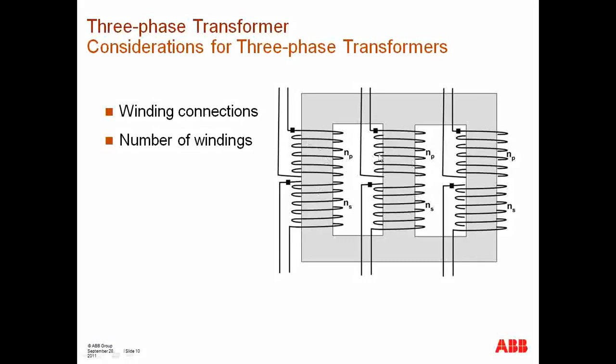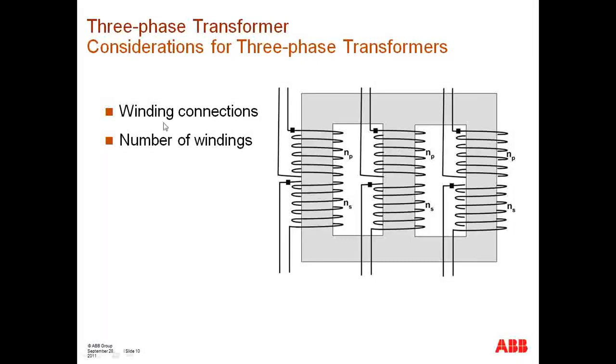You could see that there's actually a total of 6 windings: primary winding for phase A, primary winding for phase B, and primary winding for phase C. And then you have secondary winding for phase A, secondary winding for phase B, and secondary winding for phase C. If you were to have a 3-winding transformer, then the arrangement would be the same, but with an additional winding wound around each one of the legs of this particular 3-legged core.